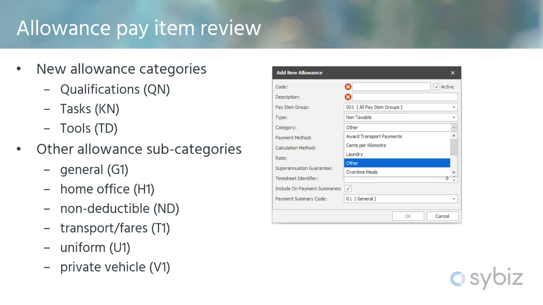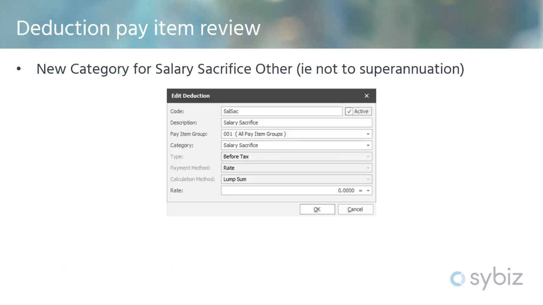And then just to make life interesting, if you do select the other allowance category, then the payment summary codes or other allowance subcategories are selectable. So you've got the 6 different options there, which we talked about in a bit more detail in previous webinars. So that's just an awareness of the types of things from an allowance point of view.